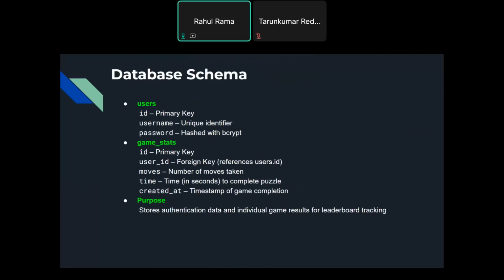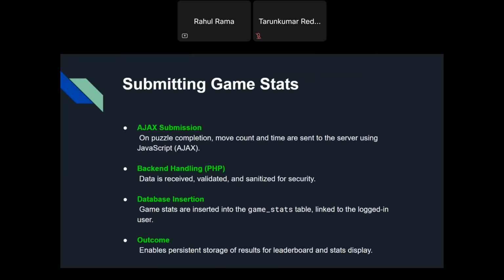Actually, our backend uses two tables, a users table and a game stat table. The users table contains ID, username and hashed password of the user. And the game stat table contains game items with the fields for moves, time, timestamp and user ID as a foreign key. This separation of concerns is a best practice in backend design and ensures data integrity. With this setup, we can easily track multiple game items per user and analyze trends or improvements.